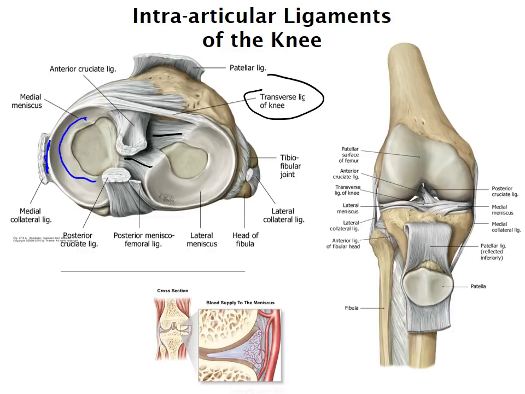So here on the bottom panel, we see an illustration that depicts that the lateral margins of this meniscus have a fair amount of blood supply. However, note that the medial 2/3 of the meniscus are relatively avascular, which means they have a decreased capability for healing.